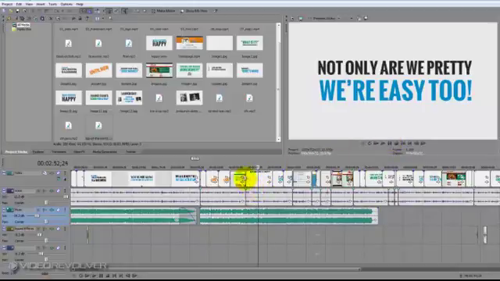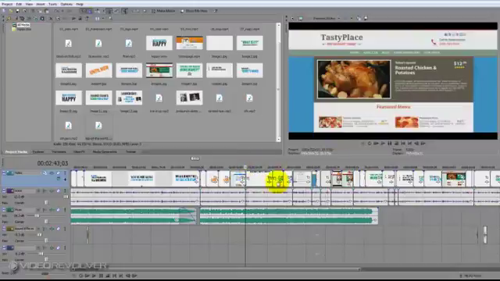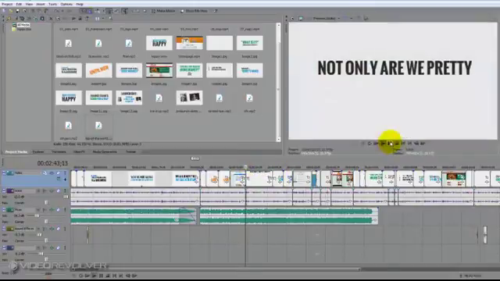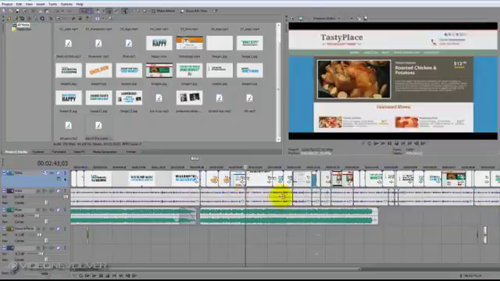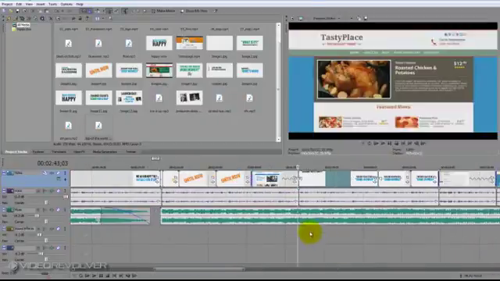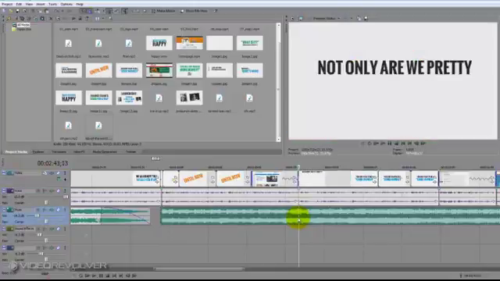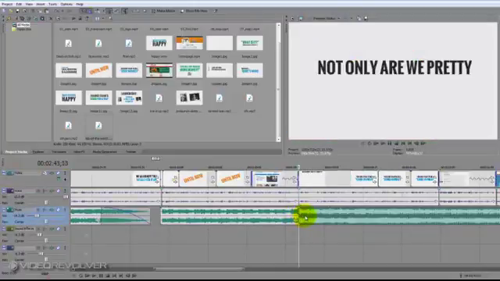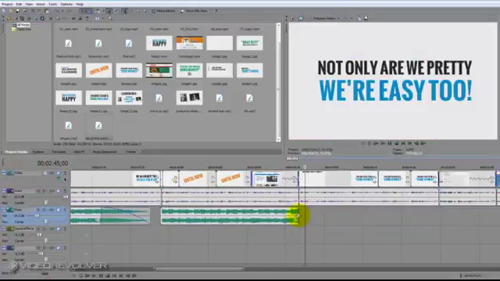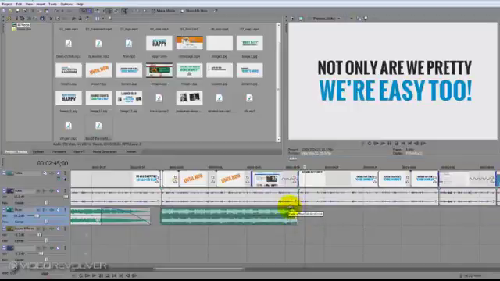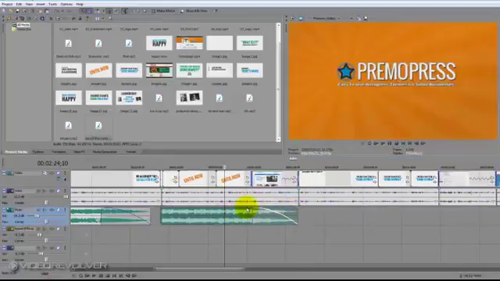Okay, so that music's not really going with the tone right now, so I'm going to end it just before Jamie starts talking, which is right about there. So I'm going to zoom in, and I'm going to trim that audio track, and I'm going to have it fade out like we did the last time.